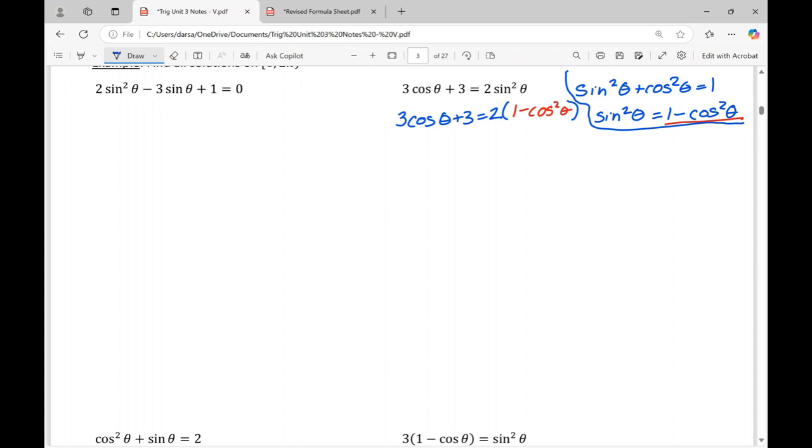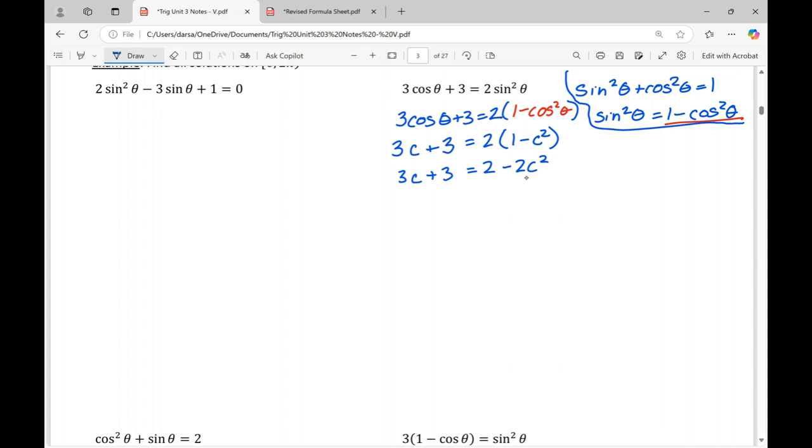So now it's doing a little bit of algebra and getting everything on one side. Remember, when you're going to be factoring, it's always easiest to have the squared object as a positive leading coefficient. So let's turn all of these cosines into the letter C. That will help us with the solving and make that part a little bit more algebraic looking. So we're going to have 3c plus 3 is equal to 2 minus 2c squared. We want to get everything on one side and factor.